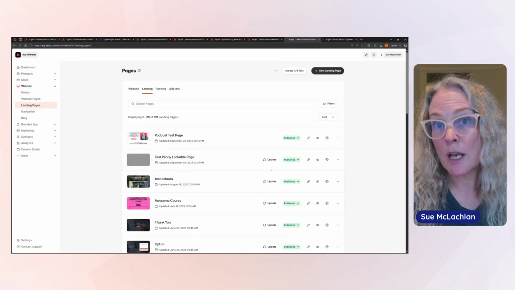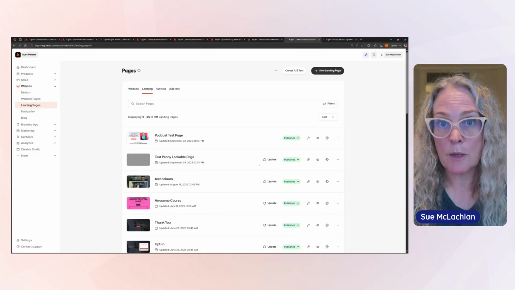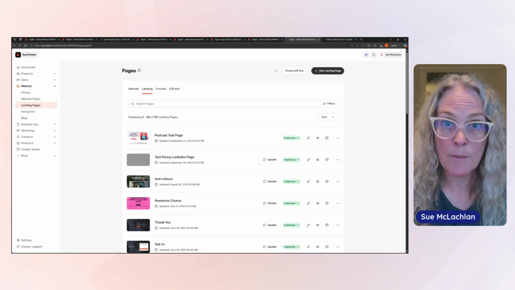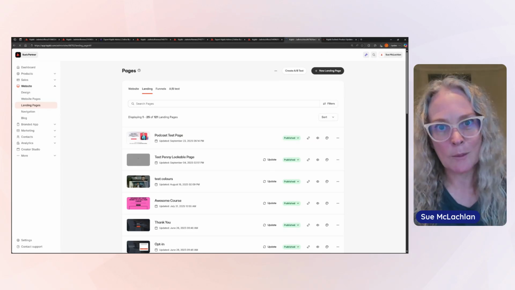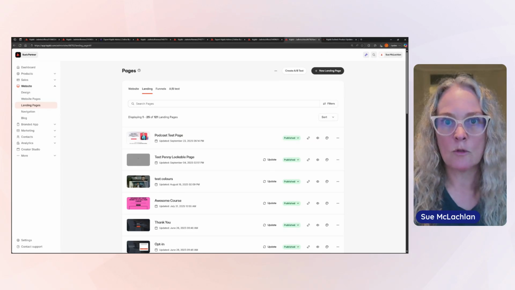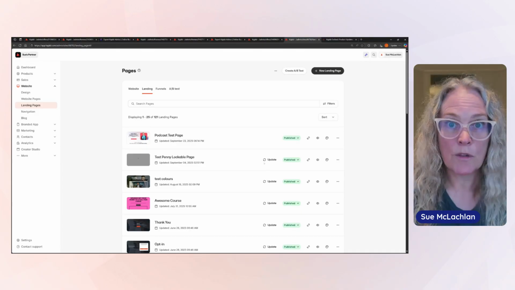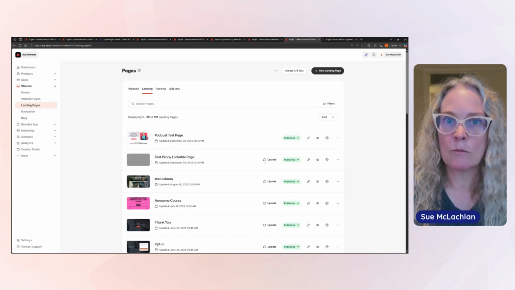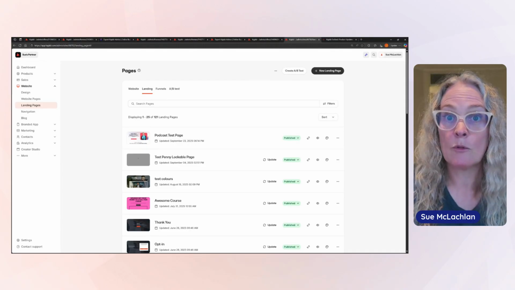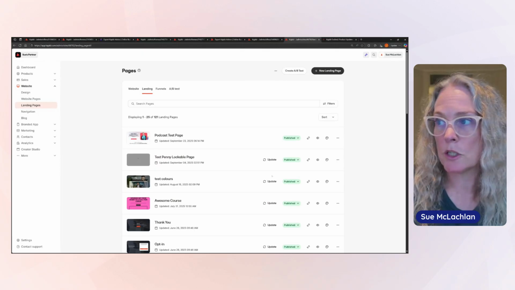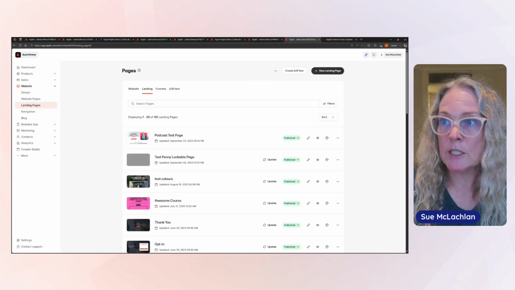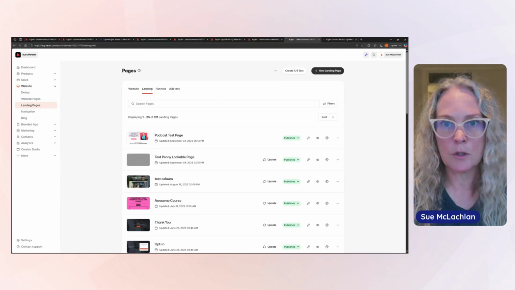Do bear in mind, if you have purchased a template from a third-party provider, do check with them, especially if they've said, please don't update because we have a special process. Just check with them before updating the page so that you don't break it. That third-party provider may give you some additional instructions. Once you have updated it, then you will have the option to add it to the page.